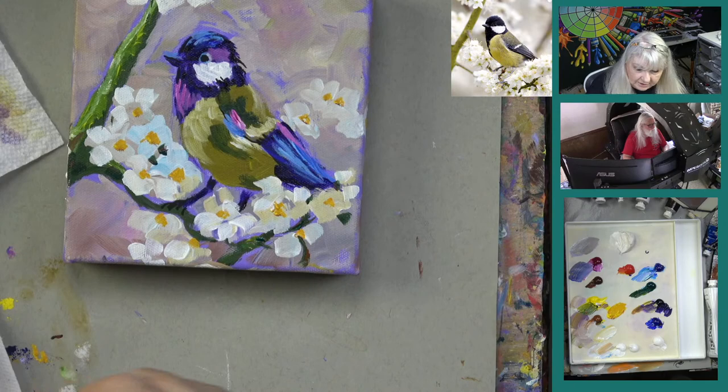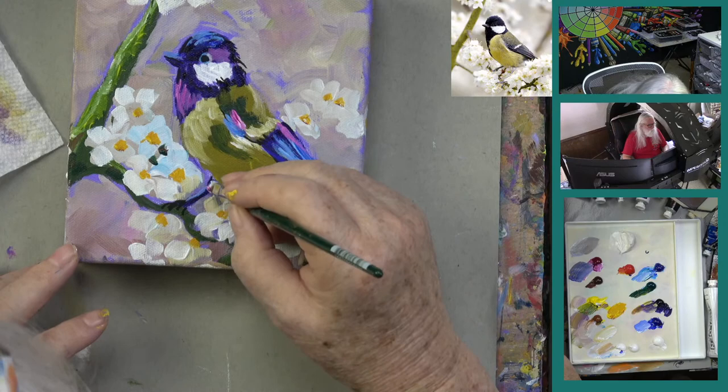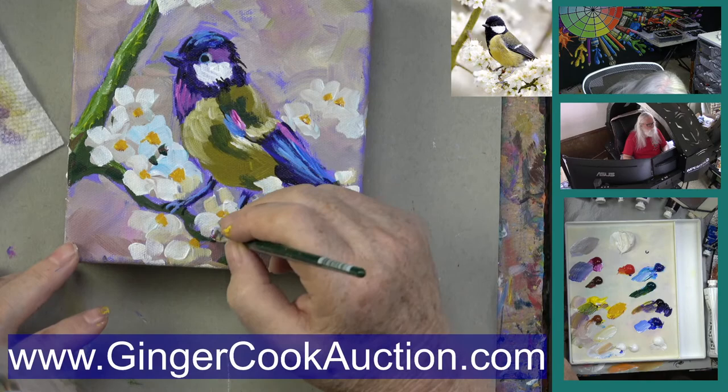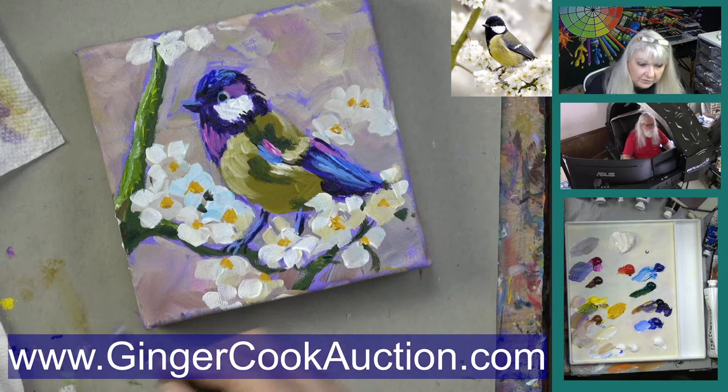I remember. Coming back to me now. Take some white and ultramarine blue and do that on the top of this leg like that. And just kind of indicate a foot. Yeah, there you go. What else? Something lighter here. I didn't get quite the blue on top of his head like I wanted. And let's see, what else did I want to do?